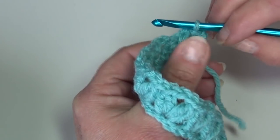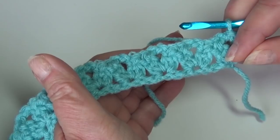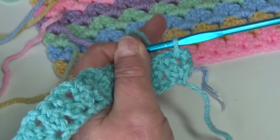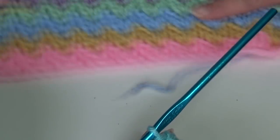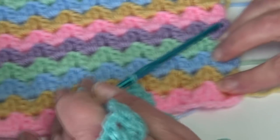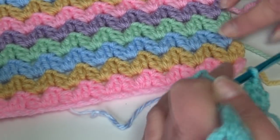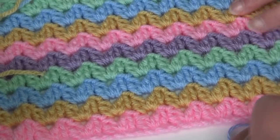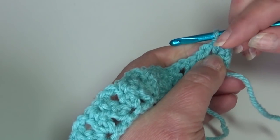Now, it's up to you how you want to make this pattern. If you're using 2 colors, you can turn your work every row, but it's recommended, again, I'm going to repeat myself, it's recommended when you're using more than 1 color to go ahead and go back to the beginning of the previous row. So when you're done with row 1, you would return to the beginning of row 1 to start row 2. And that makes all your stitches done on the right side of the work, and you're not seeing the back side, but however you want to do it.